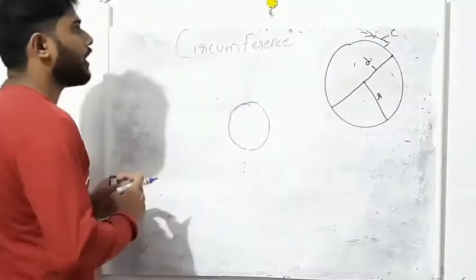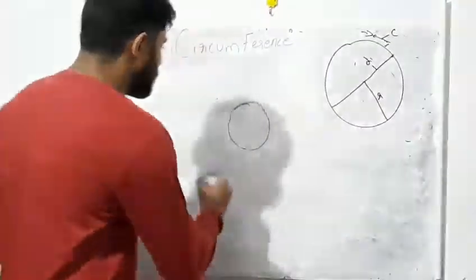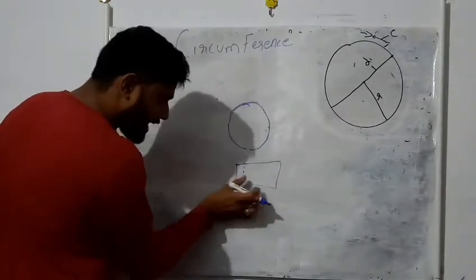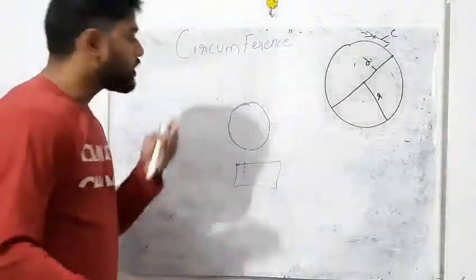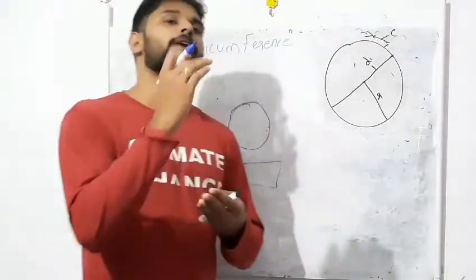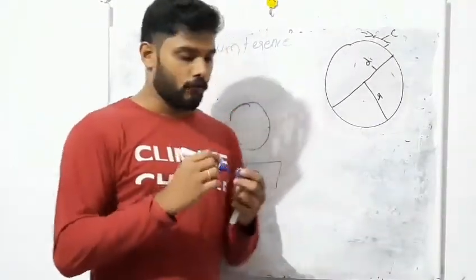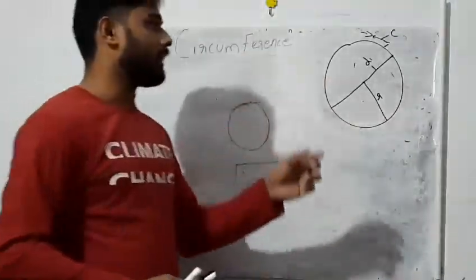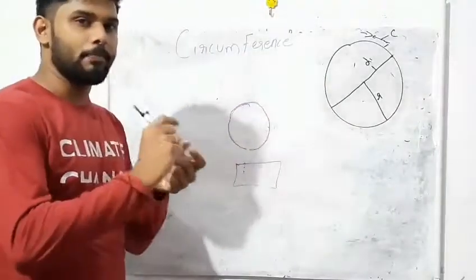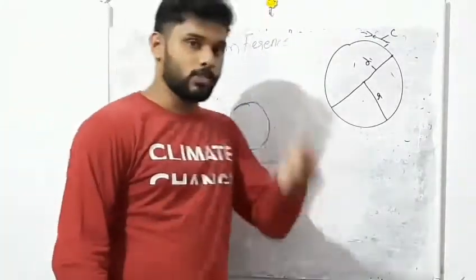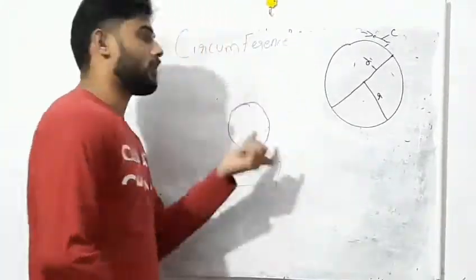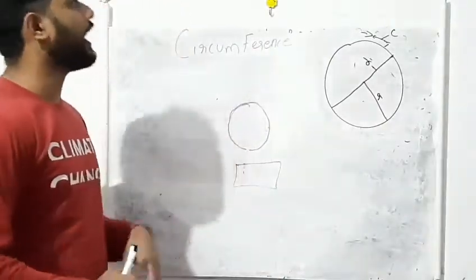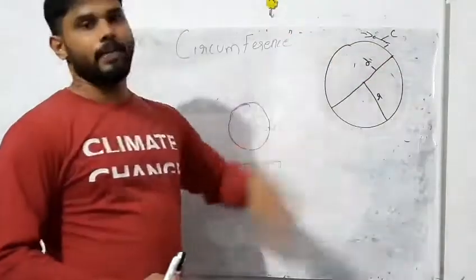You remember the rectangular perimeter. Perimeter means this side, this side, this side, this side, these sides total. Same way, circle perimeter is known as circumference. So now we are going to discuss something more. The main thing, you are going to learn some new words. The first one is radius. Radius, diameter and circumference, already we learned.